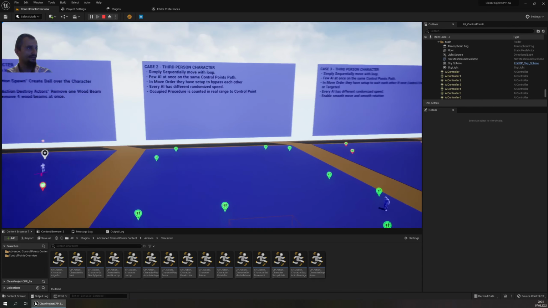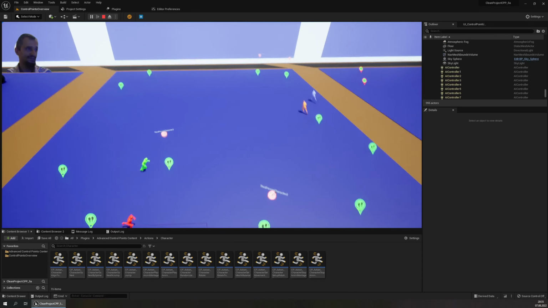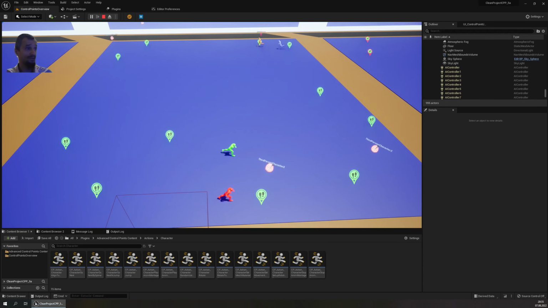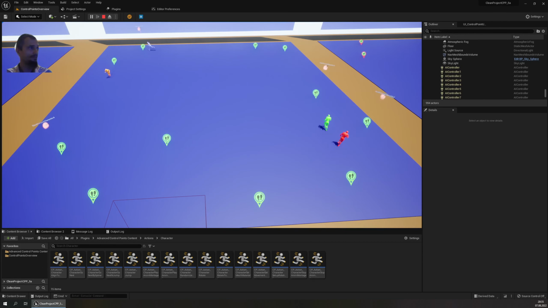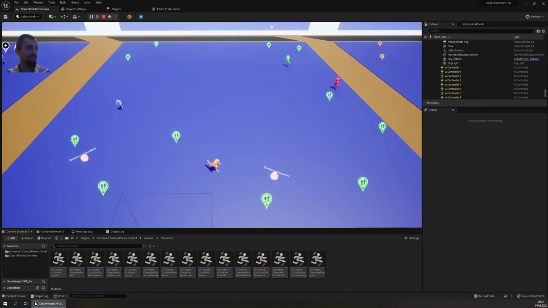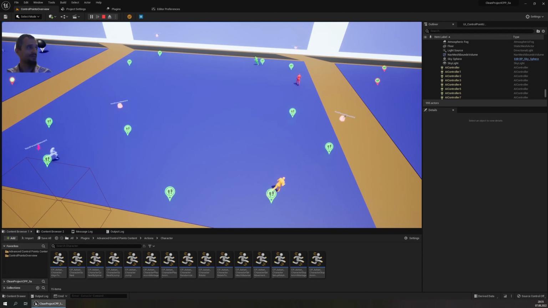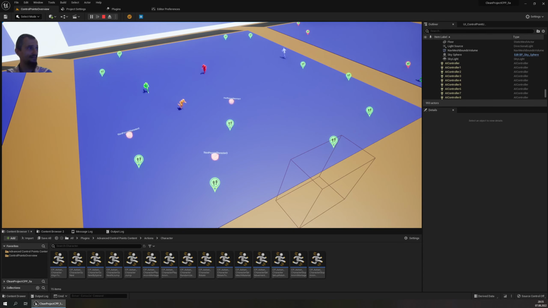Let's see case 2. This is a similar path created by control points, but on the one path can run much more characters. In this case, 4 characters. You can see that they never meet, even if they have different speeds, but they bypass each other. If any control point is occupied or targeted, they simply bypass this control point and go further.